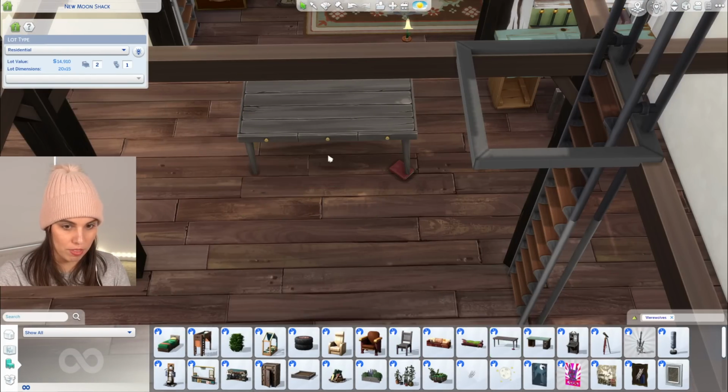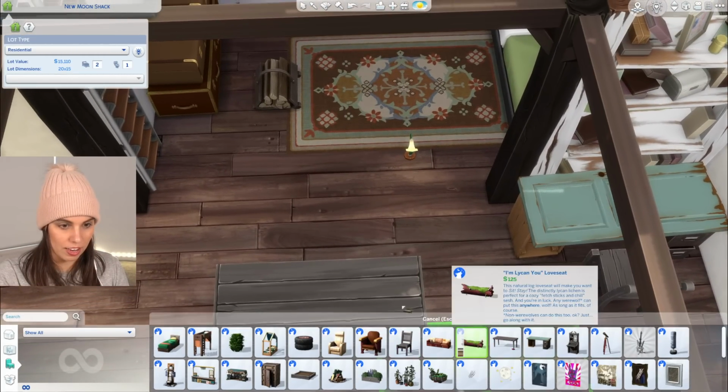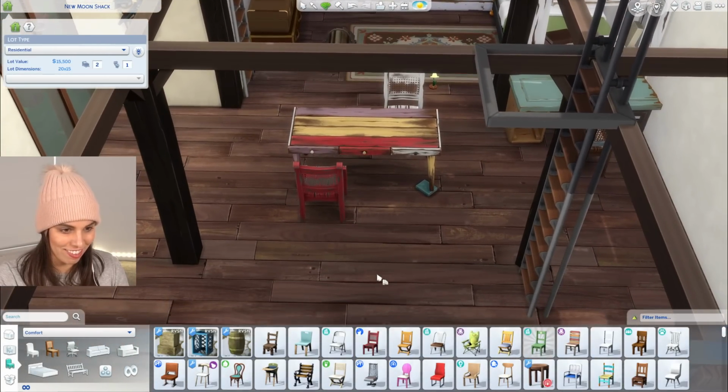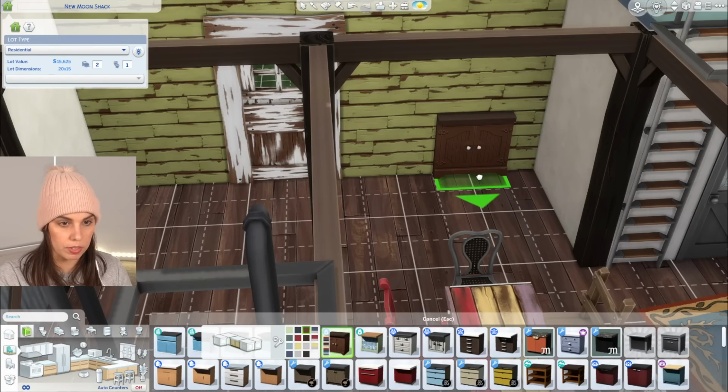And this dining table with the book under it. Totally using that. And this table, it is absolutely just asking for mismatched chairs. In terms of the kitchen, obviously we want something rustic.